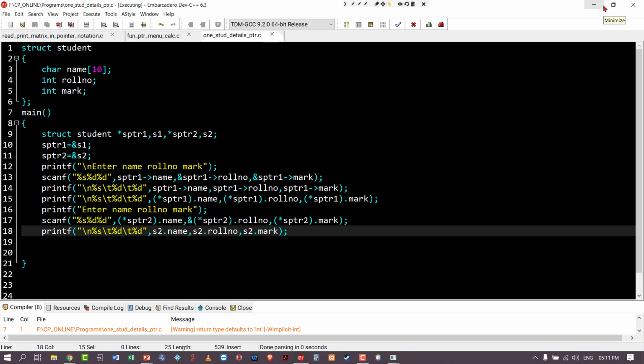Sir, I think we should print like SPTR1 dot name. No, SPTR2 dot name. Both S2 and SPTR2 must be the same.